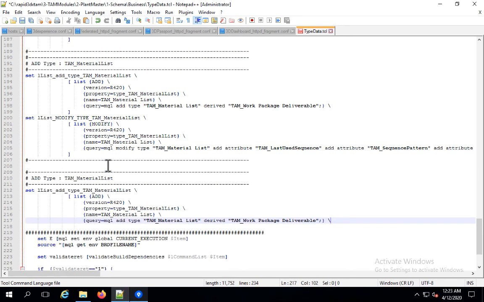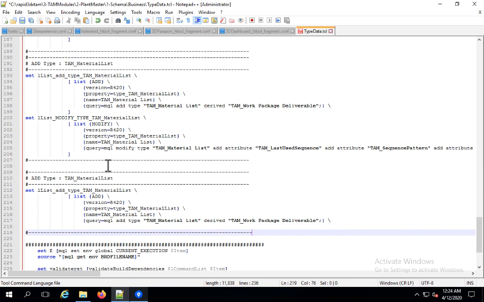In the entry, add type tam underscore functional location. That's the type name, tam underscore functional location.